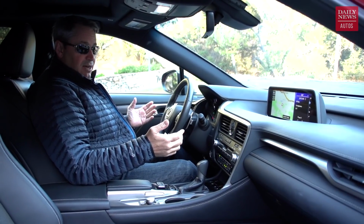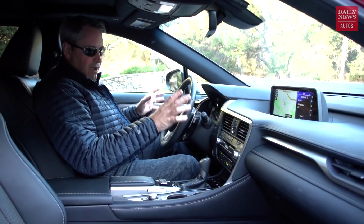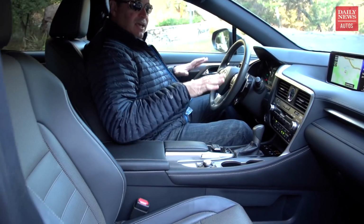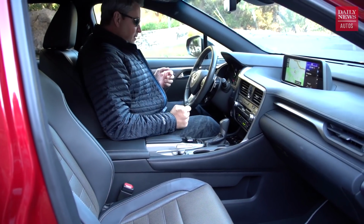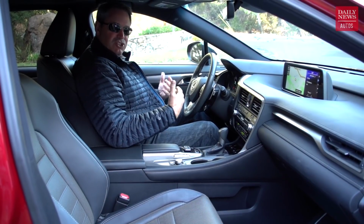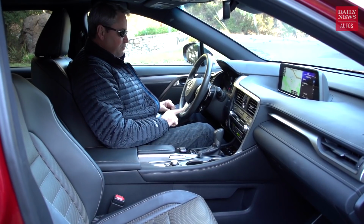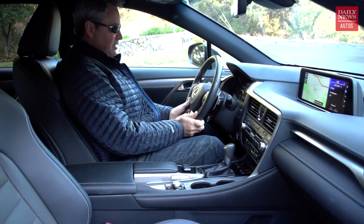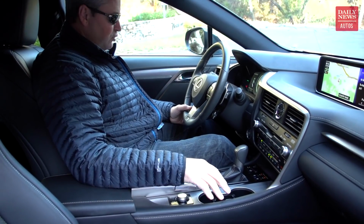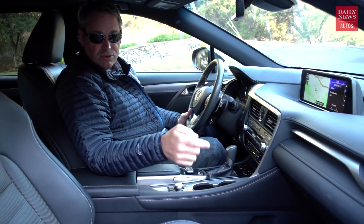Another thing that they've done because they want to be more sporty and exciting is they've created a driver-focused cockpit, and the seating position in these bolstered front seats is kind of low. And so you don't sit up high in a tippy position like most SUVs. You're snug down in this vehicle, and it's actually very satisfying. F Sport models get this thick-rimmed sport steering wheel with paddle shifters, and then real aluminum trim for the console, the pedals, and there's a few other details here that are unique to the F Sport.